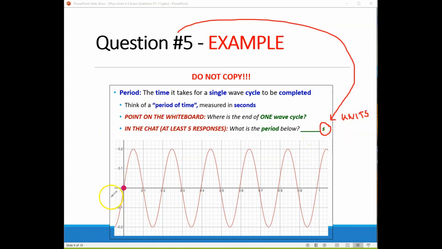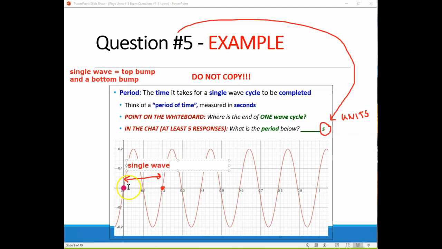All right, so what we need to do is just find a single wave. A single wave is going to be a top bump and a bottom bump, because after that it starts to repeat: top, bottom, top, bottom. Taking a look here, I have a top bump and a bottom bump right here, so this right here would be my single wave. Let me go ahead and clear that. Here we go. So this right here would be my single wave from here to here.